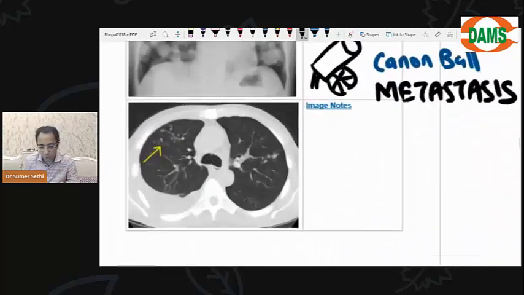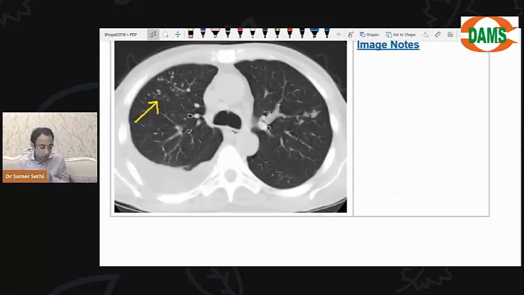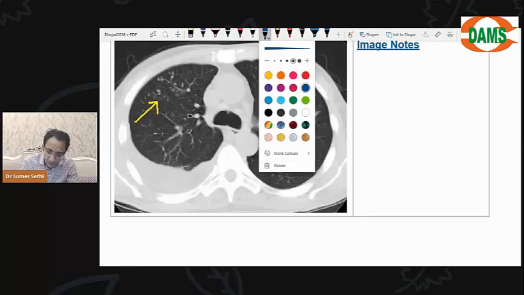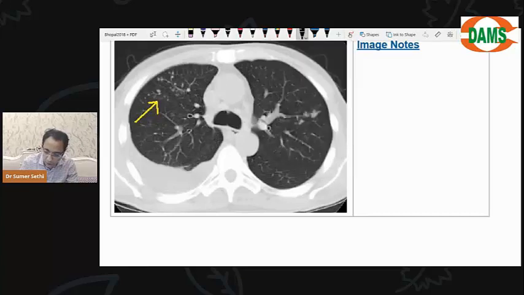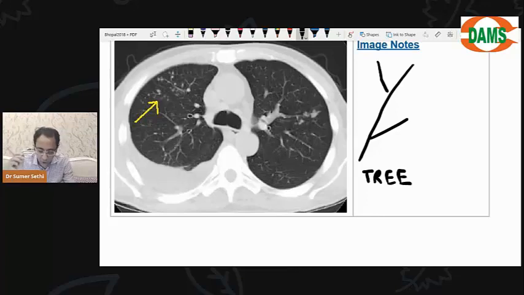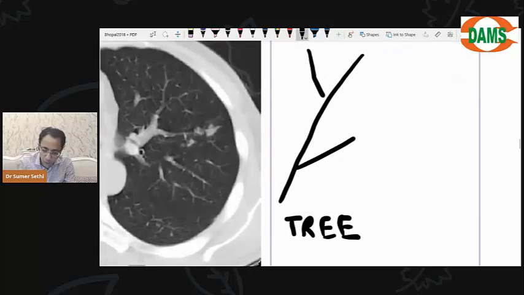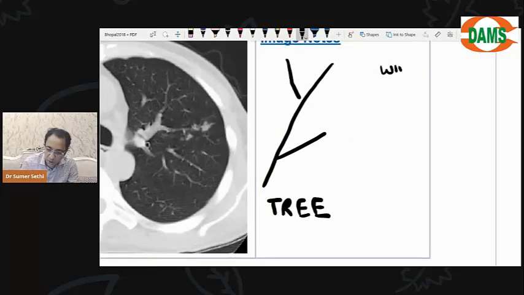Now, another question I want you to see with me is, let's see if you are able to answer. Suppose this is a branch of a tree. You need to tell me why there are no leaves on this tree. If this is a branch of a tree, why are there no leaves? Probably it is winter season going on in the western countries. In winter, all the leaves fall off there.